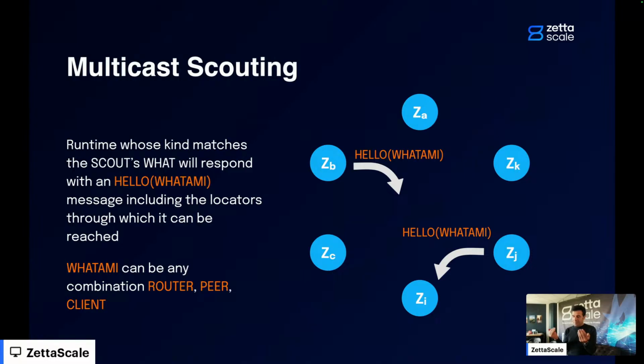So typically, if you provide locators for, let's say, TCP, UDP, and something else, I will pick the first locator and establish a session on that locator. That also depends on the configuration, because perhaps there are other aspects that might impact this, but that's, let's say, the simple story. And the "what am I", again, can be a description of the role that I play. So, am I a router, am I a peer, am I a client, and so on and so forth.